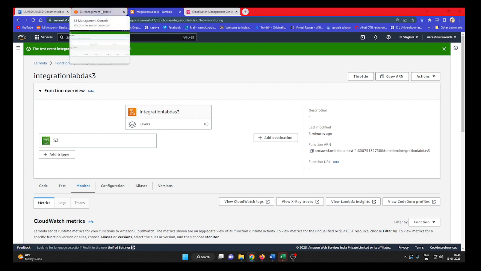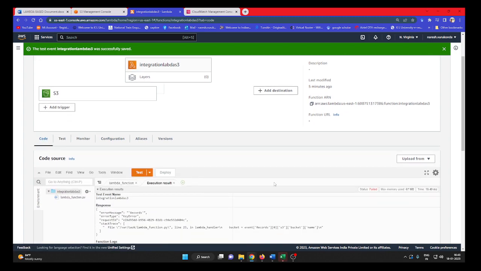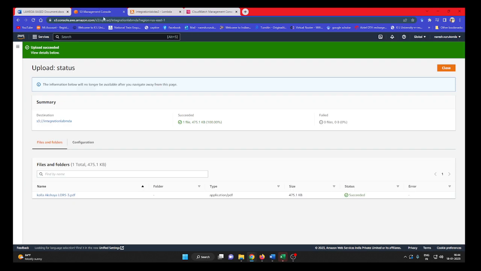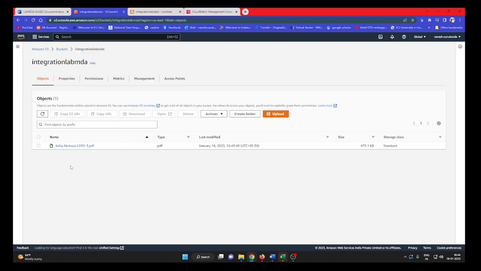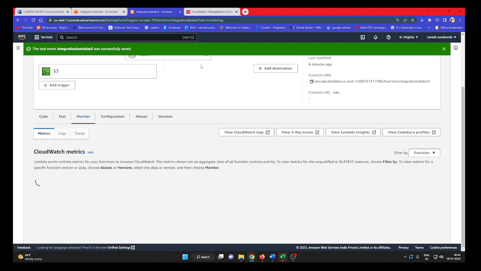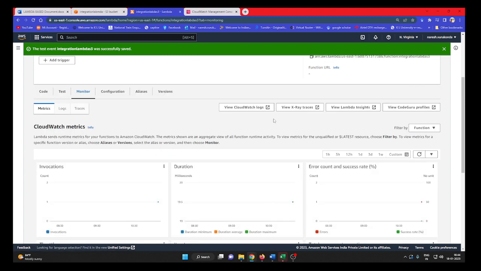So on behalf of us, this code gets executed because we have uploaded a file here. You can see this file is uploaded and the code executes on behalf of us, and it shows the information about what kind of content is being uploaded here.